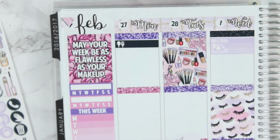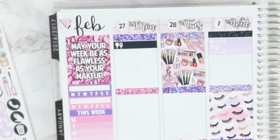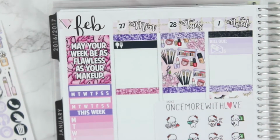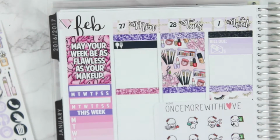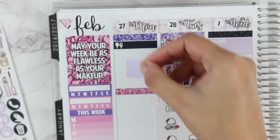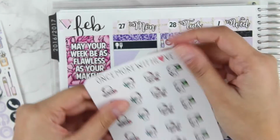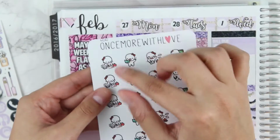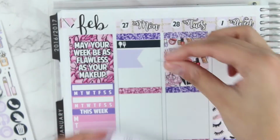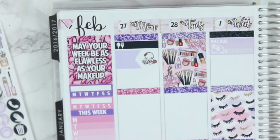Since I have dinners on the sidebar, I can mark my breakfasts. And I don't really have to do lunches, I guess. I don't know. We're just going to test it out and see if I like it. So moving on to my substituting job thing. So I'm going to get the page flag, and I'm going to get a light purple one, put that right here, and then get a little munchkin. These are seriously so cute. I'm going to get this little apple one. Okay, I'm going to put that right there. There's a hair on it. Okay, perfect. So I'll put that one right there.